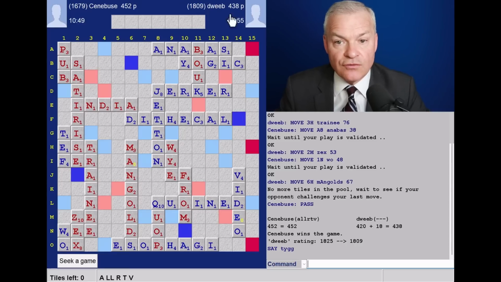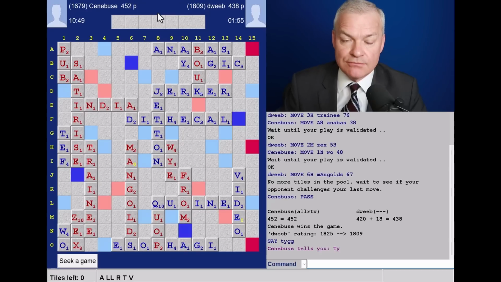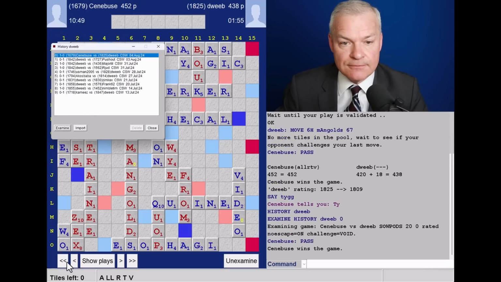And the final score, 438 to me, 452 for opponent, a winning margin of 14 points, so well done to opponent. Let's see what I missed. Wow, was there an alternative placement for Zex which didn't give so much back?